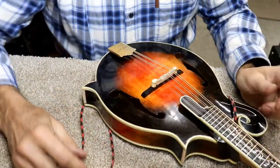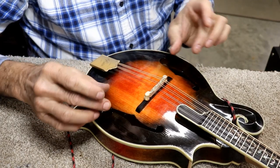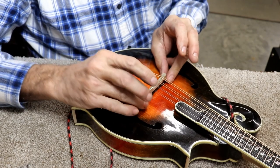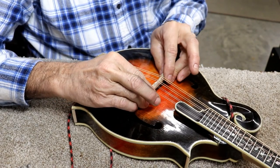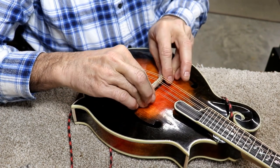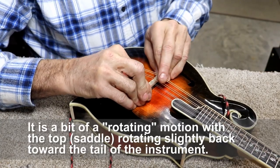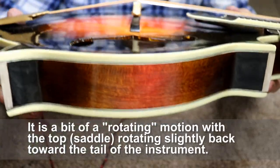My bridge is almost perfectly straight, but you can see there's a tiny bit of a lean to it. What you have to do is take your fingers and put them on either side of the base. Get a good grip — I'm taking my ring fingers, putting them on one side, my thumbs on the other side. Those are kind of locked to the top. Then I take my index finger and I pull back slightly, like that. And you can straighten them up.